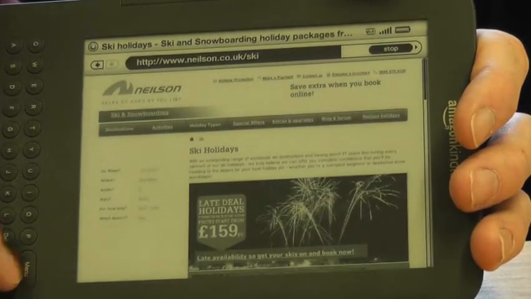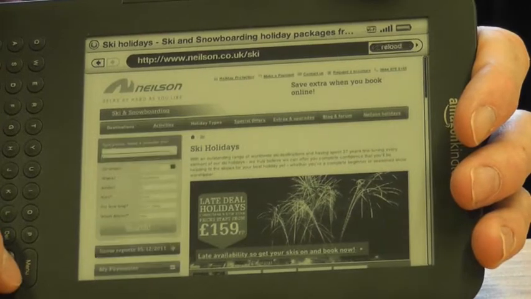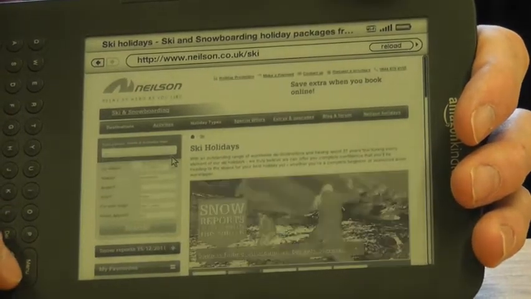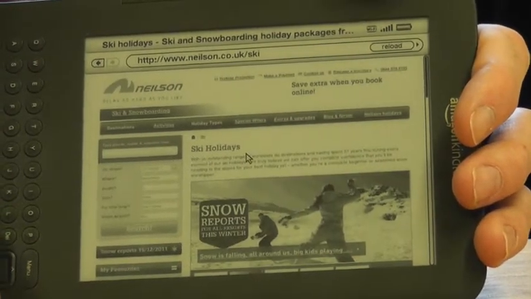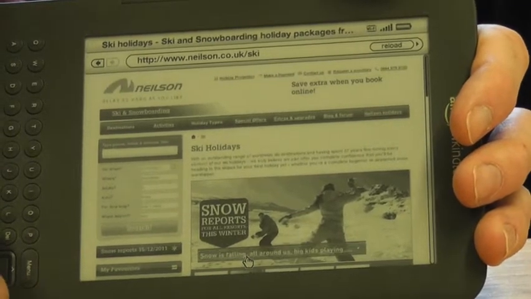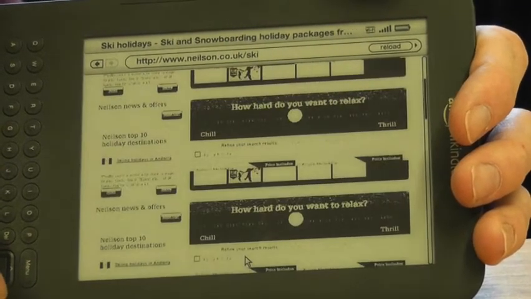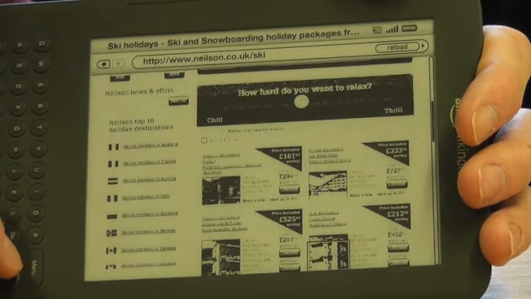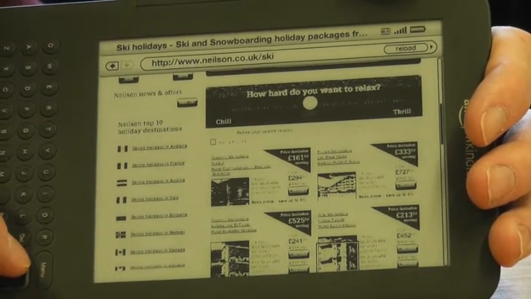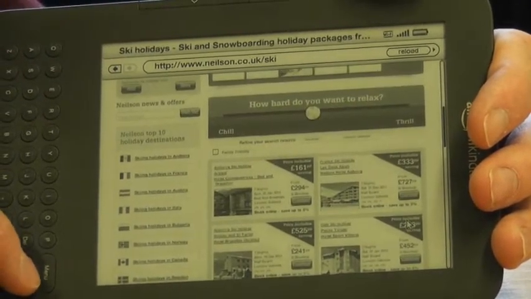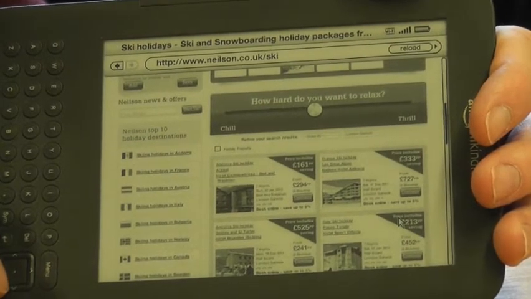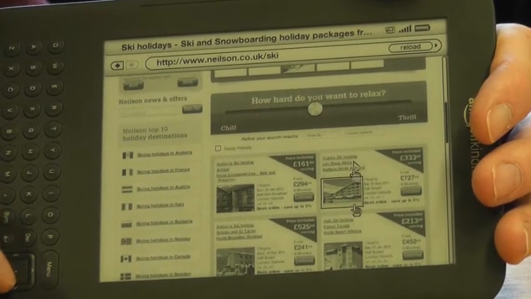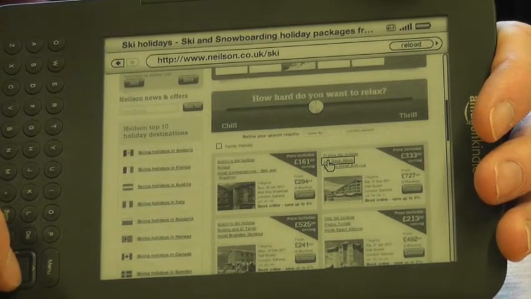Once this pops out, what we're going to do is just return back down to that area of the screen and click through onto a resort. Let's see what we can find here. I think there's a French resort just here we can check out. Here we go. Just click into this one.